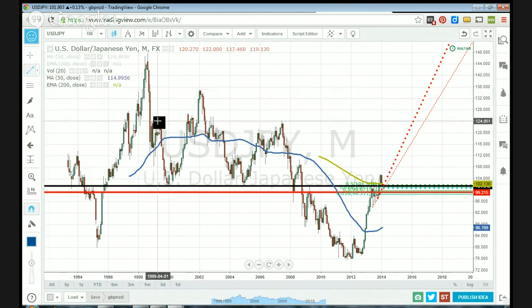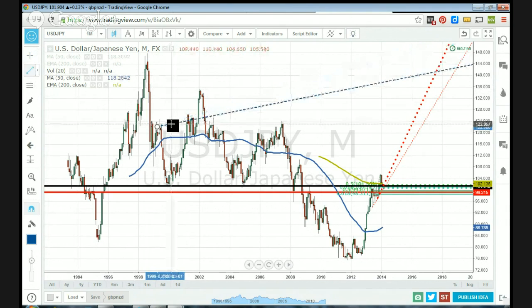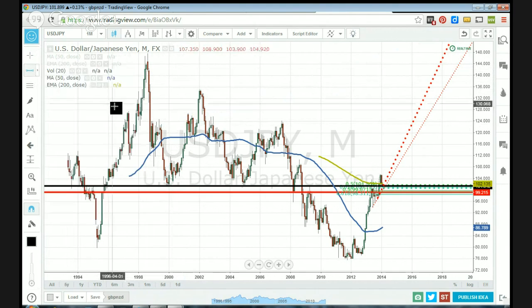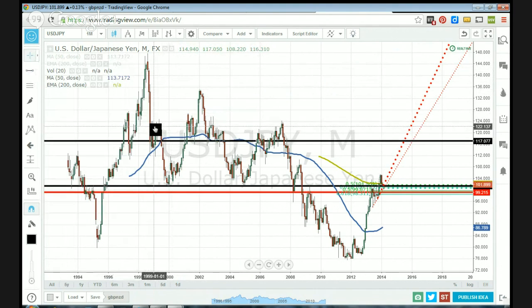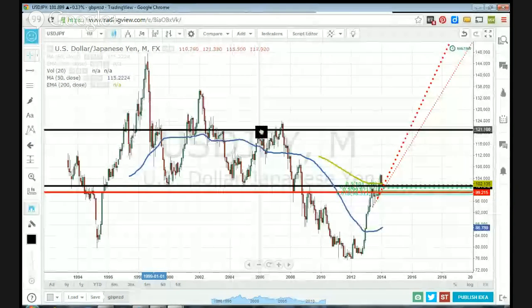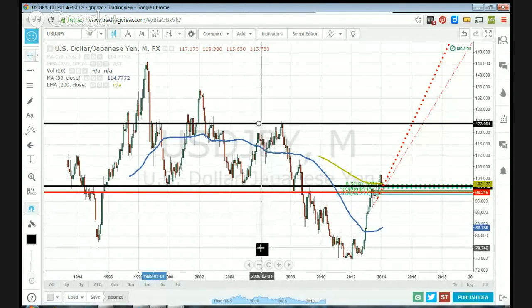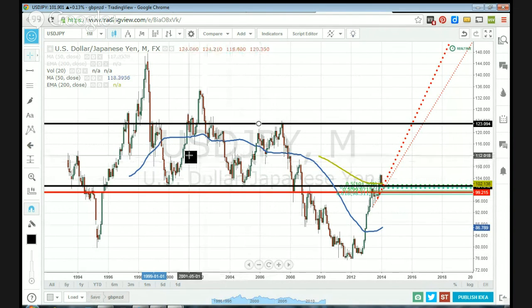This level here. Oh, that's the wrong one. Let me delete that. A horizontal line and put it right here. Oh, not right there. Okay. There we go. So that will be targeting basically 2100 pips, risking about 250. So it's a 9-to-1 reward-risk or so. That's a good opportunity for me. And I'll put this trade on, long dollar yen.